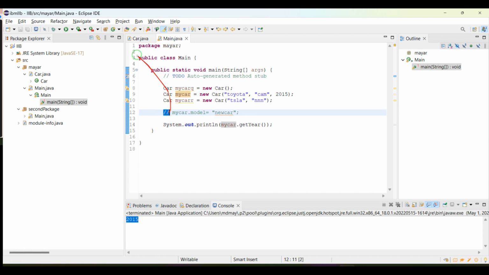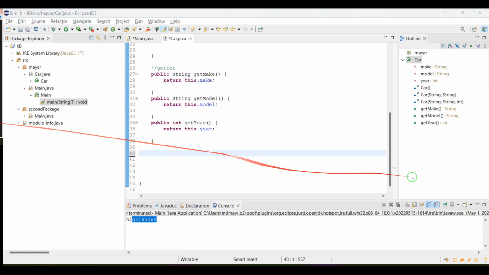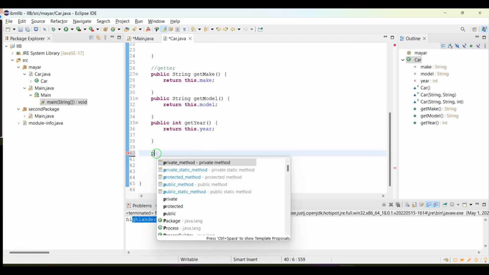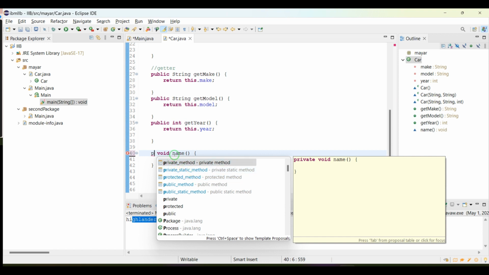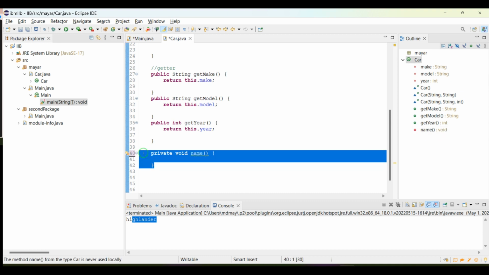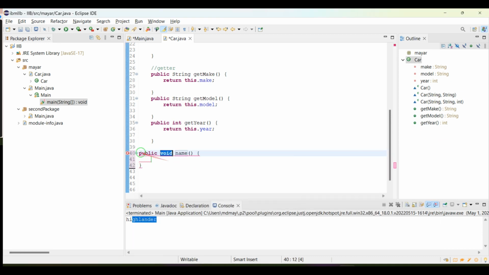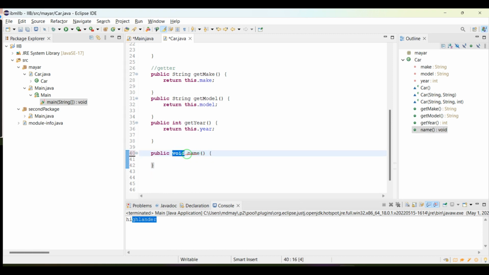If I want to modify the value, how should I do it? This part I will do through a setter method. Let me create the first one. How do we create that one? Let's create one setter, we say public, this time not private, public. You could say just void, not to mention anything. We don't return anything, we just want to create a method that changes the value. So we must say set.